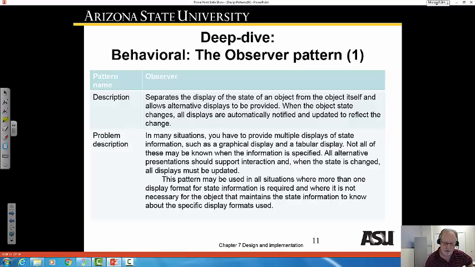So here's some context. This pattern may be used in all situations where more than one display format for state information is required, and where it is not necessary for the object that maintains the state information to know about the specific display formats used. So you've done a contacts list that has names and emails of your friends, let's say.